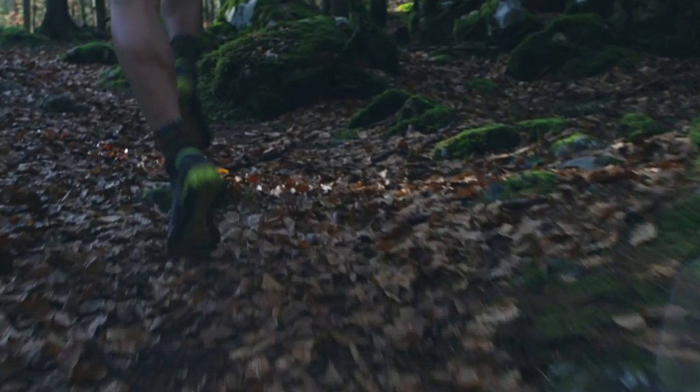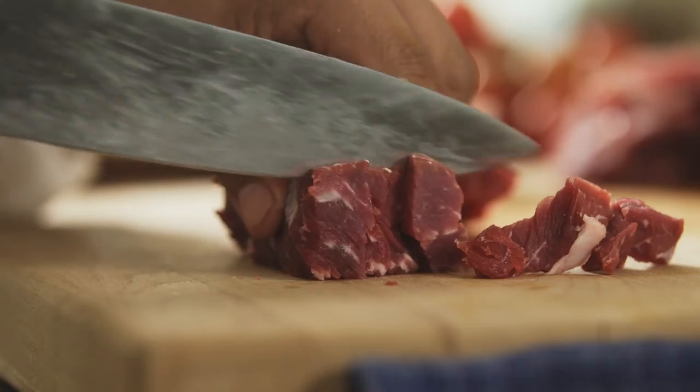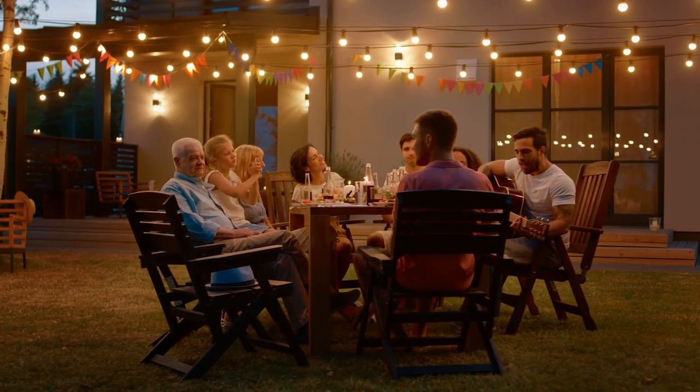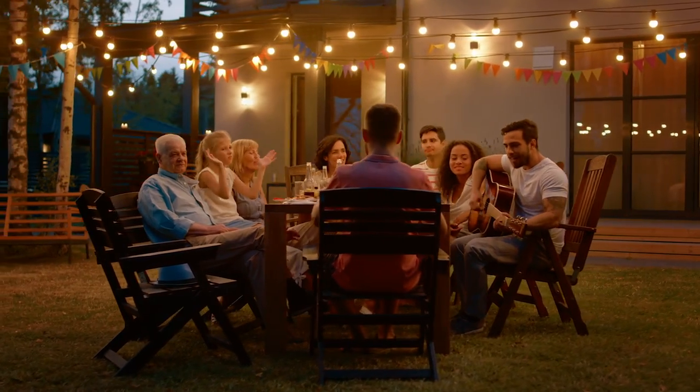With the all-on or full arch fixed restorations, you don't really ever need those replaced. What we take into account for full arch fixed restorations depends on the individual — you'll always end up with a nice smile. Some folks really want function and relief from pain: they're missing teeth, they want to chew, they want to eat a steak again — and we get them to that point. Other people really want a prettier smile and just want things to look better than they've ever looked in their lives, and we can satisfy that as well.